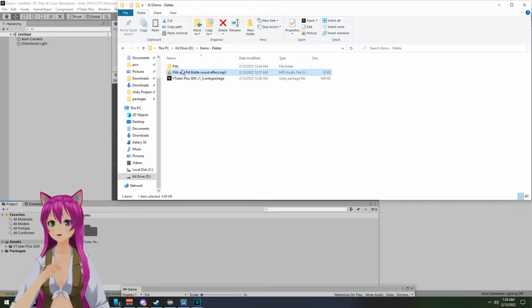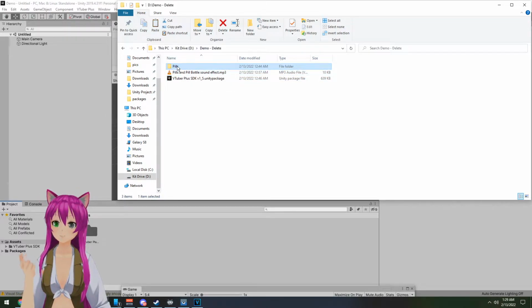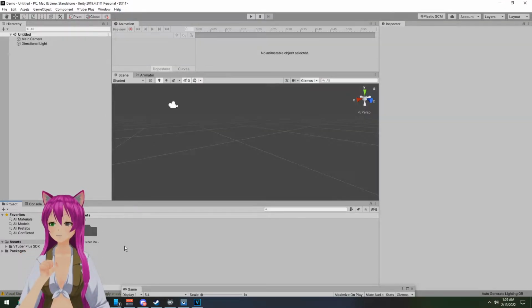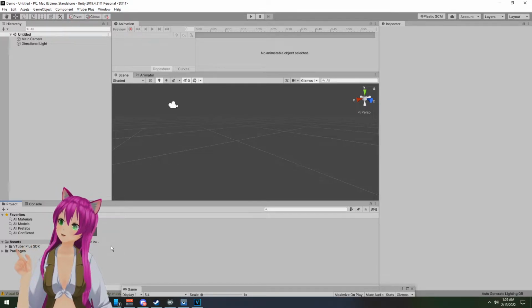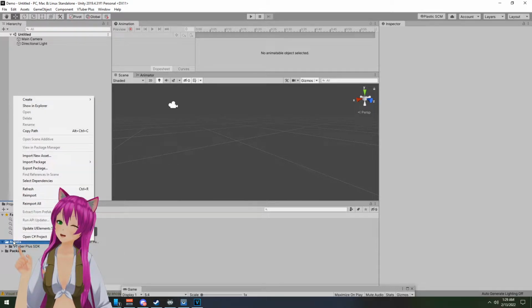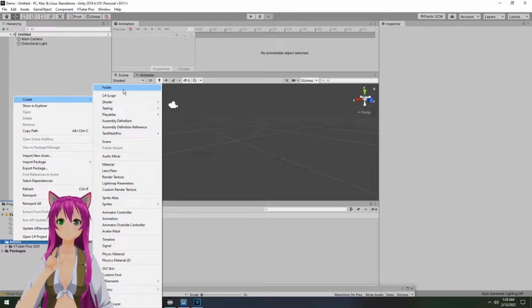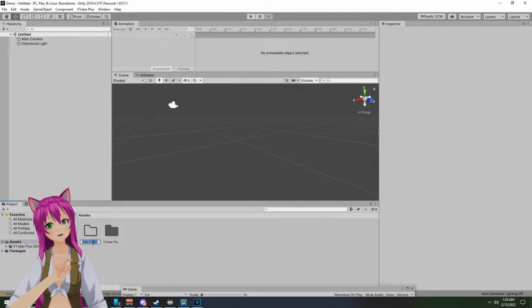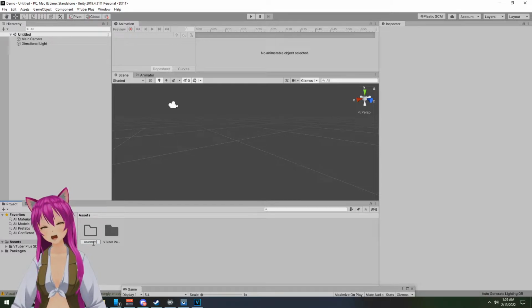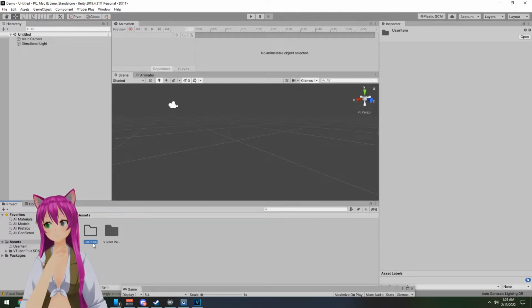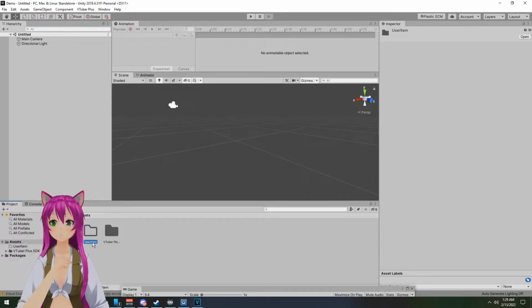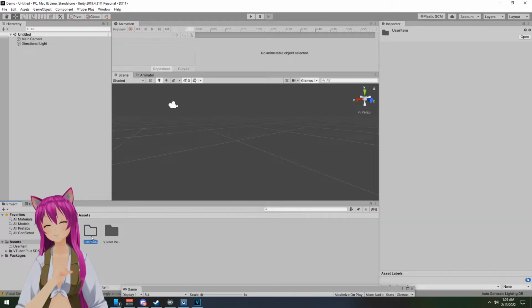Go and get your object. I have pills. But first, before I actually add it, I almost forgot. Over here in the assets, right-click and tell it to create a new folder. It'll create a new folder right here. Change this to User Item. Doing so will allow the SDK to actually do its job properly. Open that folder up, and you'll notice there's nothing in here.